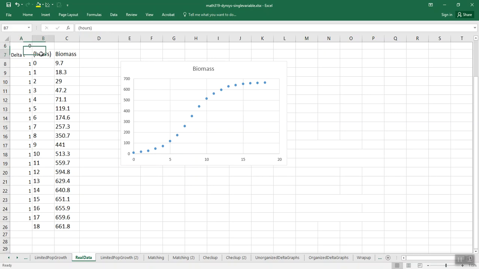Now that we've checked that all the delta t's are the same, we can go compute the delta biomass. And I'm going to say, okay, what's the change from here to here? I could put that either here or there, on the first row of the pair or the second row. I know we usually have a guideline that we only look on the current row and backward, so that would argue for putting it here at D9. But I'm actually going to put it here at D8. So it's like looking into the future by one row.